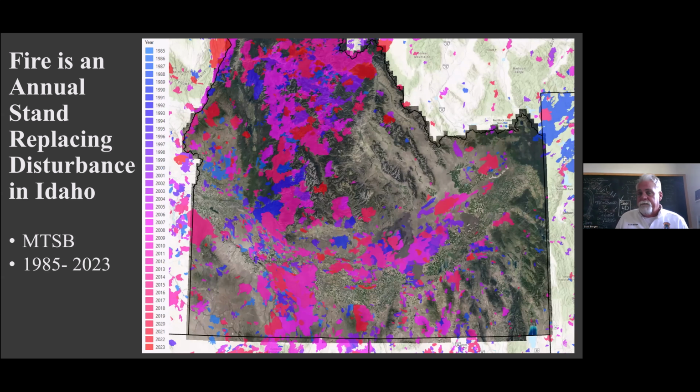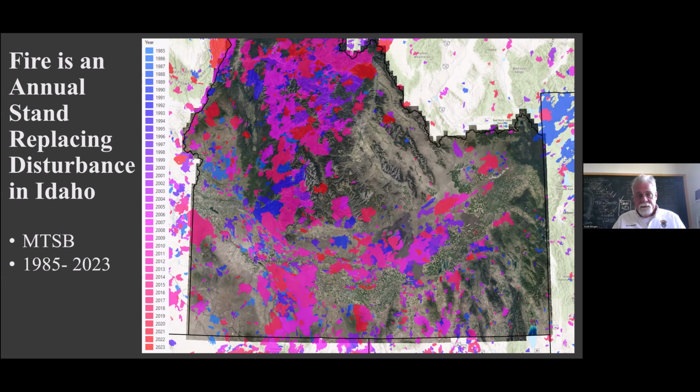When we start to look at fire that occurs across Idaho, it's very prevalent here. This is from the MTBS database. And so these are all the fire perimeters that have occurred in Idaho from 1985 to currently, to 2023. And so these get updated annually. And when you start to look at this central area that we'll be going in and looking at in depth, you can actually see it's a fairly large fire matrix here of different times and different things.